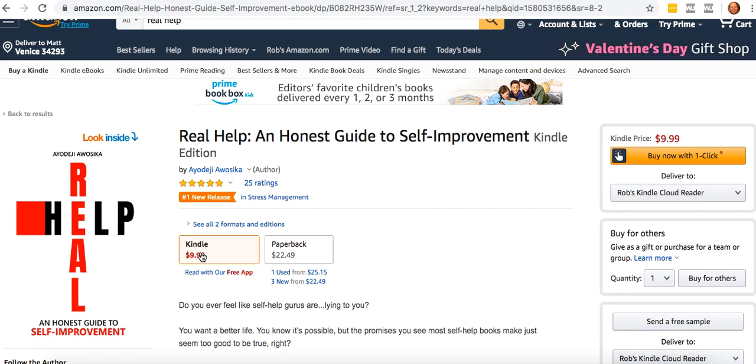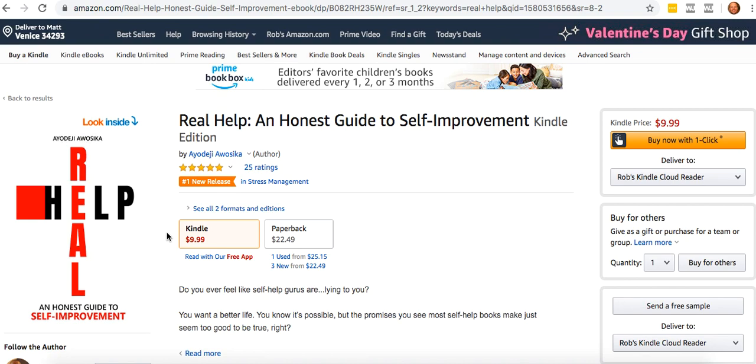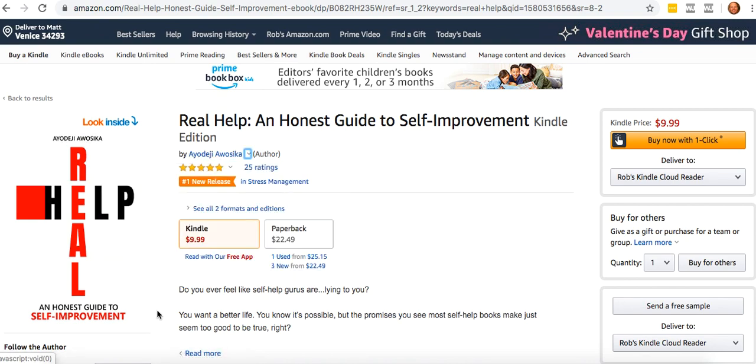You see this book is $9.99 in Kindle. It was never discounted. All the people who chipped in to promote it managed to contribute 126 copies. Ayo, the author, who's a really cool dude and a buddy of mine that we've communicated with for like 5 years now. That's a guesstimate. My guesstimates are always a little bit off. I seem to be underestimating time lately. I think that's a sign of aging.